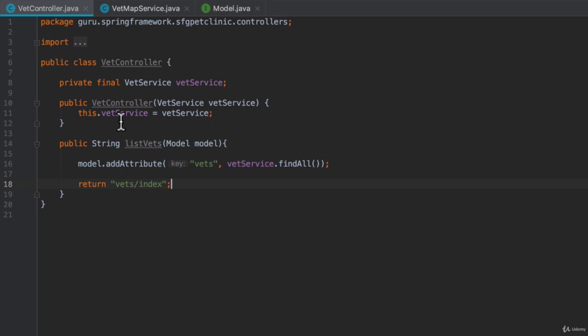And then in your test, you are going to have to create a model object and pass that into list vets. And that's going to return back a string, and you want to make sure that string is matching that. So what I'd like you to do is think through everything that you've learned in this section, take a closer look at that, and attempt to go in and complete this. Now, in the next video, I'm going to go through this step by step, so don't worry if you're a little uncomfortable, no problem. We will tackle this assignment step by step in the next video.